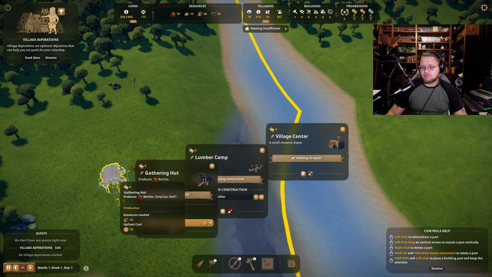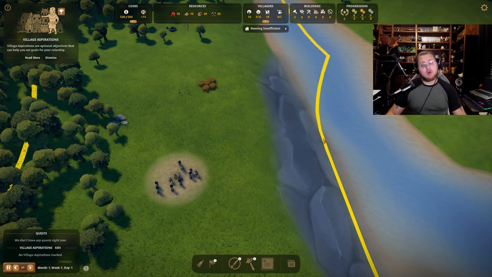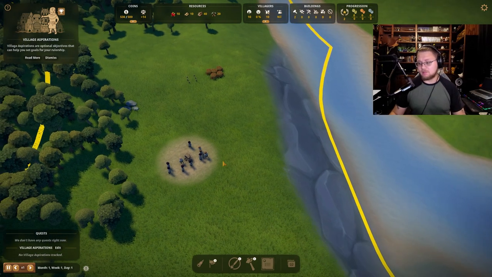I'm going to put it right next to these berries that are right here. Now, a cool thing about Foundation, guys, is I actually don't put down roads. If you guys haven't seen this game before, you don't put down roads at all. Literally, the roads are built by the people from them walking.